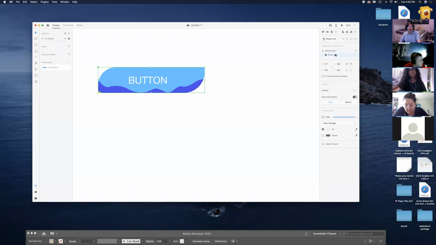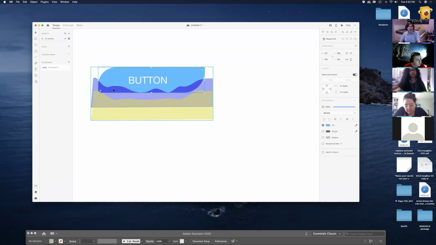So I'm going to click on the hover state and double click on the button itself and go in there, and maybe I can, actually, rather than just bringing that button in, I'm going to stretch.